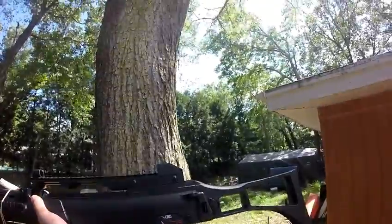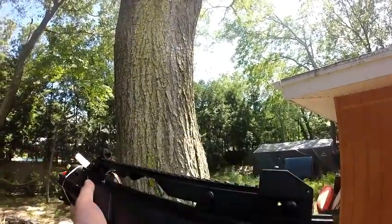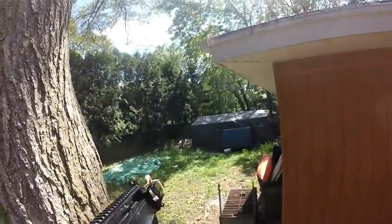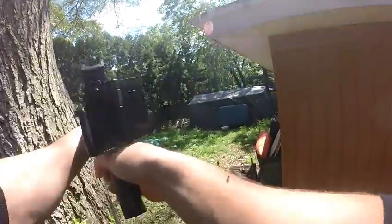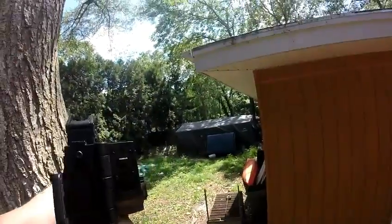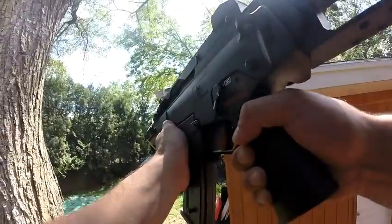What's nice about it, it can be a long range rifle, and if you're doing some CQB, just pop that off. Say we're hiding behind this tree right here, and just be like, nice. See, you don't have that barrel in your way, the stock. So you can take some long range shots. Just put that right back up.